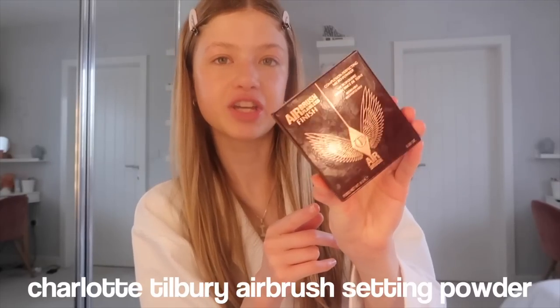I also got the Charlotte Tilbury Airbrush Flawless Finish complexion-perfecting micro powder in shade 1 Fair — I was worried about shade 2 Medium being too orange. Before this I was using the Maybelline Fit Me. I use this with a little powder puff — you can get heart-shaped ones from Shein, which is so cute. I take my little powder puff, press a bit onto it, and gently tap it under my eyes. Look how airbrushed that side of my face looks! It was 38 pounds — quite expensive for a setting powder, but it's worth it.